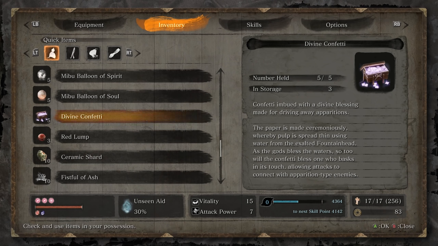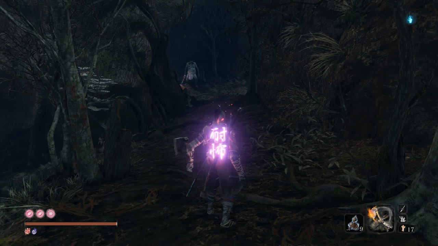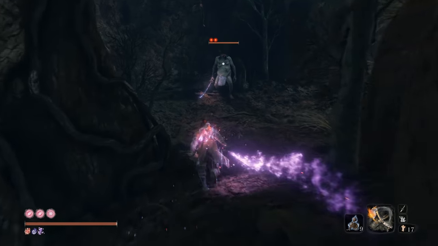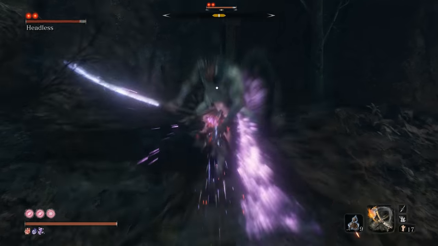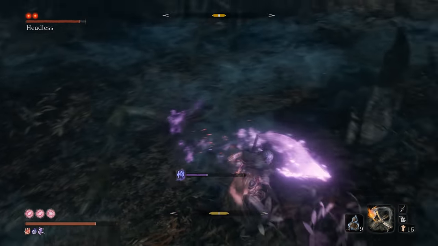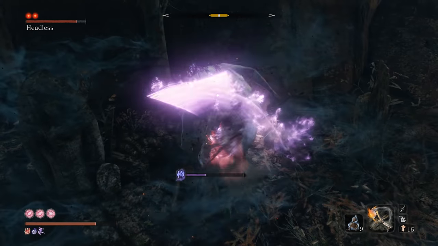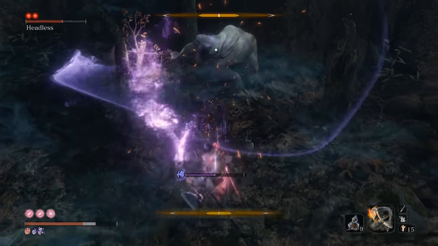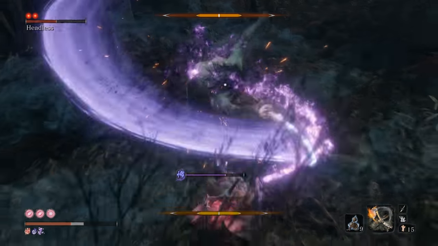Now that I've got so much divine confetti, let's take on the Forest Headless. So I've got all three things going on, Pacifying Agent, Akko's Sugar, and now Divine Confetti. Let's go. And let's try this. I mean, kind of cool, I guess. Sure. Oh, you're terror.